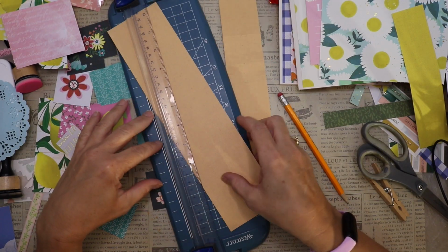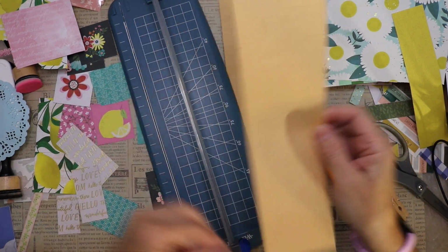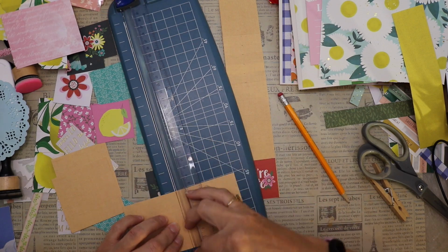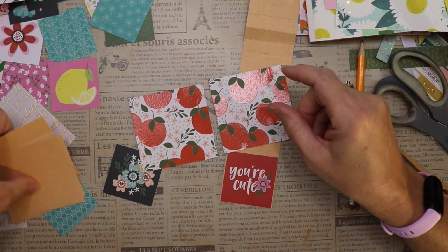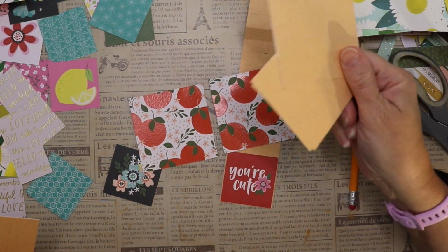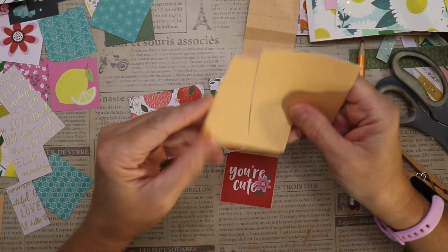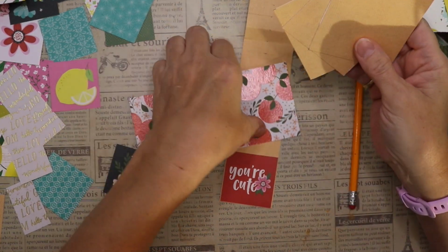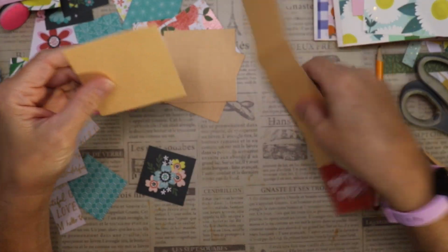Now we need 5 pieces that are 3 by 3. So I went ahead and marked this. I decided to make 2 of these, and we'll leave one of these out because I didn't have more of this in the proper size. So now we've got 5, 3 of these and 2 of these. And now I'm just going to go ahead and decorate them.